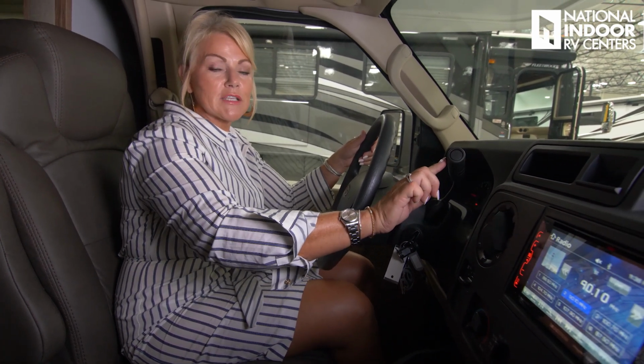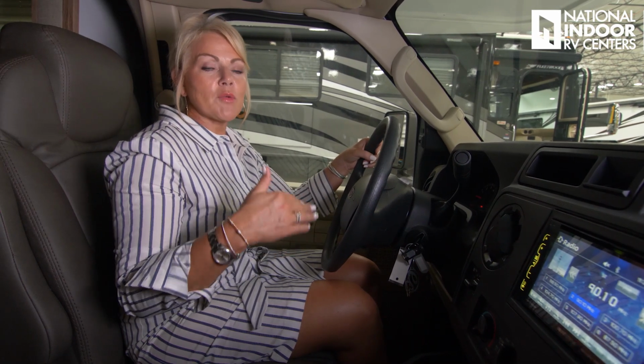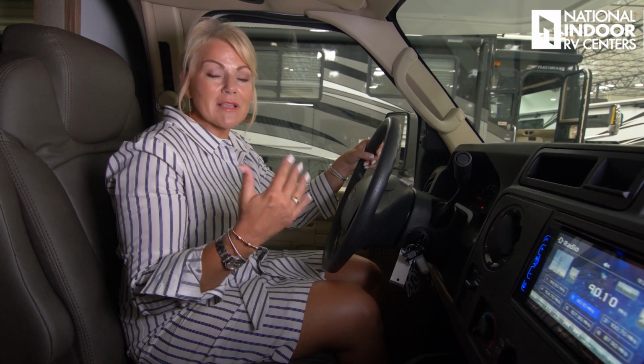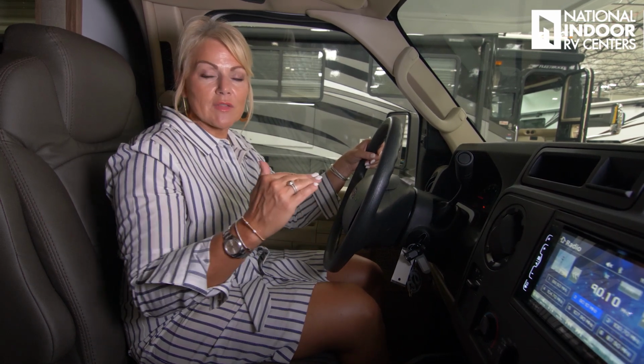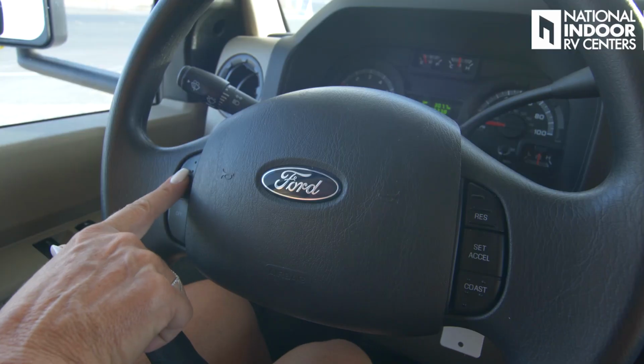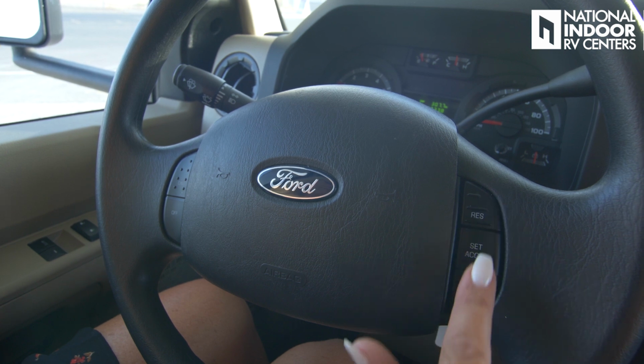Also on that, I've got my tow haul button. So that will help me if I'm towing something and I want to keep from shifting, going back and forth between 5th and 6th gear. I can push that in. Then if I'm towing and I'm going downhill and I basically don't want to be riding my brakes, I can go ahead and push my brake and release, and it will keep me in that gear that I'm in. So say I'm in 4th gear, I'm going to stay in 4th gear until I press the accelerator. Then on the steering column, we've got our cruise control buttons, so on and off, resume, set, and coast.